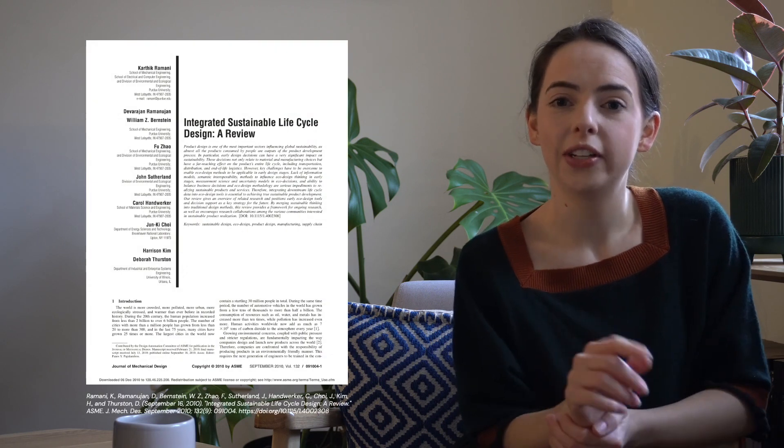If any business is aiming to improve its existing packaging or is introducing a new product to market, the early design phase punches above its weight in terms of its potential environmental impact. Although only five to seven percent of the entire product cost is attributable to early design, the decisions made during this stage lock in 70 to 80 percent of the total product cost. One can hypothesize the same to be the case for environmental impacts — whether or not a product is relatively sustainable is largely determined during the early design stage.